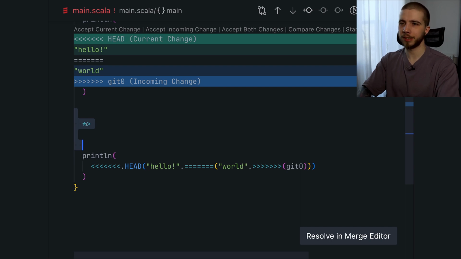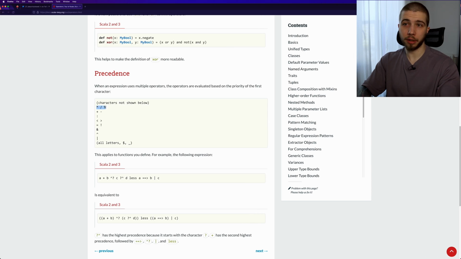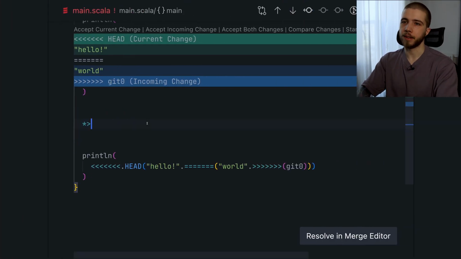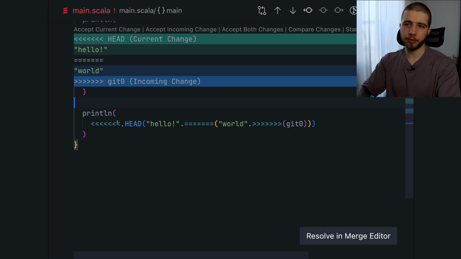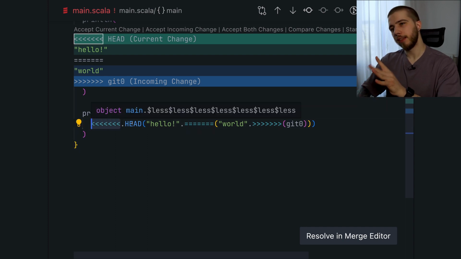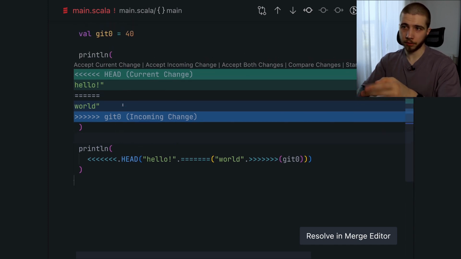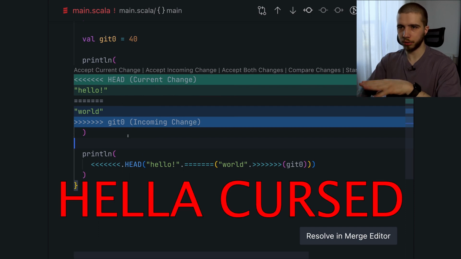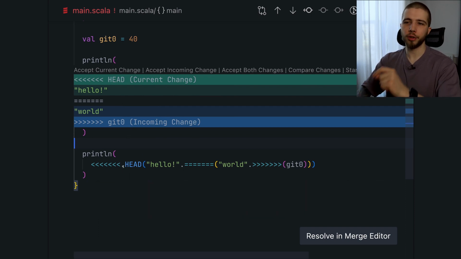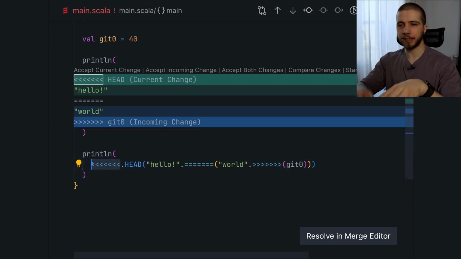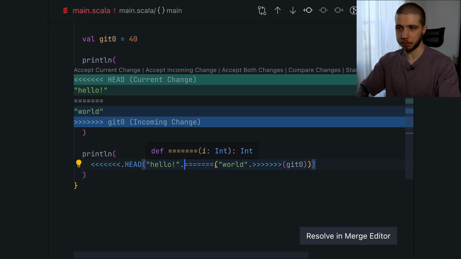So now you can actually understand what order it binds in, like it goes as one of the first operators, right? That's good to know. But maybe if you were to define operators like this, that would actually make it kind of cursed. So I declare this feature, like the fact that you can parse a git conflict, as hella cursed. Like, don't do this ever. Don't rely on this. Don't build libraries that define these exact sequences of symbols. Okay? Like, if you do this, you are exiled from the Scala community forever.